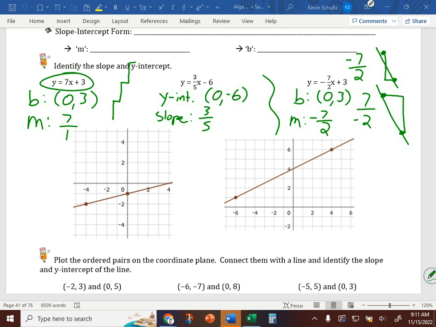If you're given a coordinate plane, no equation this time, what is the y-intercept and what is the slope of that first line there, Colin? The y-intercept is 0, -1. 0, -1. And how do you know that, Colin? Because there's a dot on the y-axis. Yeah, knowing the definition of the y-intercept means where it crosses the y-axis. We have a point that identifies where it crosses the y-axis. That value on the y-axis is -1.